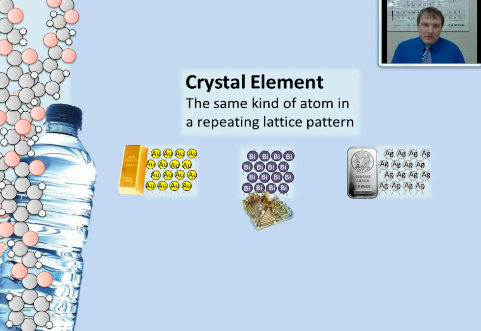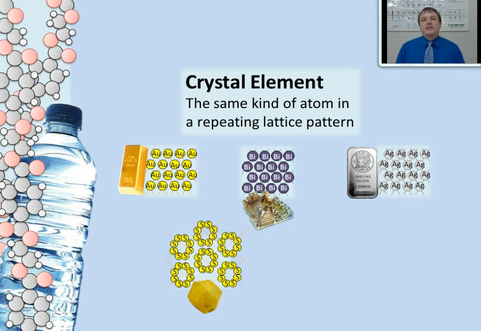Another example of a crystal element that's a little bit different would be that sulfur crystal that we looked at before. What makes this different? Well, notice it's still one type of atom, except those atoms are bonded as molecules, and then those molecules are bonded in the crystal network. That makes this a crystal element because we have a repeating pattern of sulfur molecules. It's still an element because there's still just one type of atom, but it's a crystal because it's a solid that's bonded with its molecules in a repeating pattern.